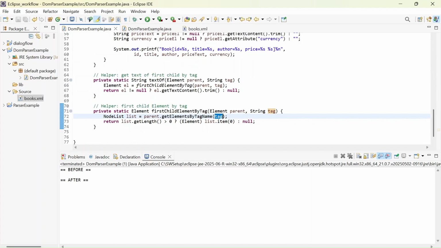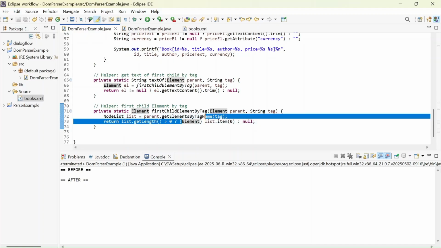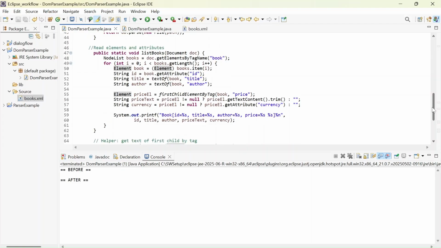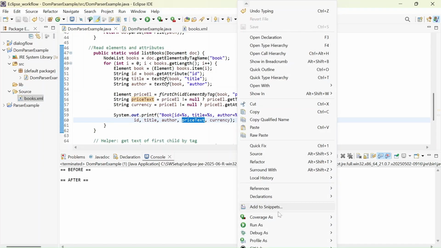It will come in this list, and then you print the list. If it is in the zeroth element, print it. If there are more, you can reuse this method again and again. So that's how you read it. Let me print this, and I'm printing in this way. You can print in your way. I'm putting ID, title, author, price text, and currency. Everything I'm printing. Let's try this.